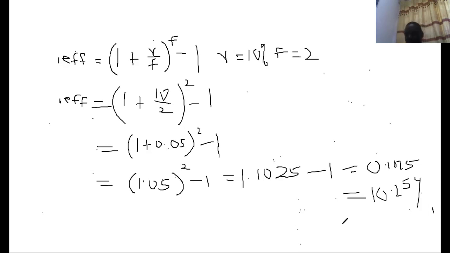Remember that the effective annual interest rate is higher than the nominal interest rate. So for example, this one we're giving 10% as a nominal interest rate. Because the rate is compounded semi-annually, somebody will say, if I compute the interest twice a year using 5%, is it not the same as using 10% once a year? You see, that doesn't hold. What is effective, if you still want to calculate the interest once in a year, is 10.25% and not the 10%.